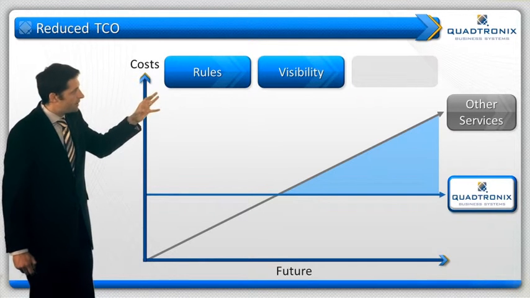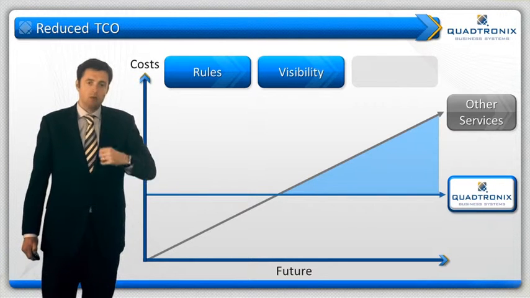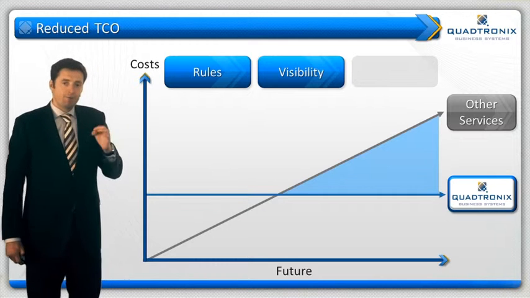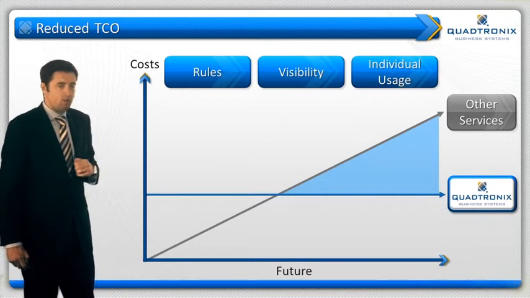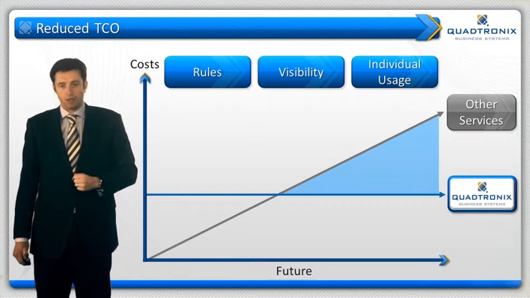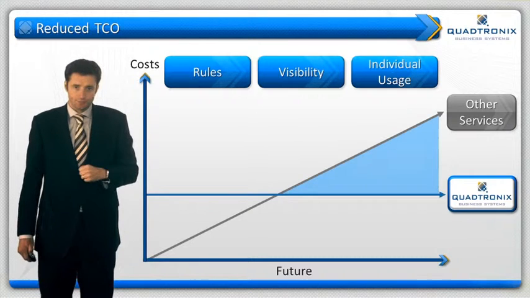Giving you full visibility across all of the data within your organization so you know how things are being used, what they're being used for, and therefore you can control things better. And finally, right down to individual usage. So if there's some education we need to do with key employees or key employee groups to bring them into line and help reduce costs, then we can do that as well.